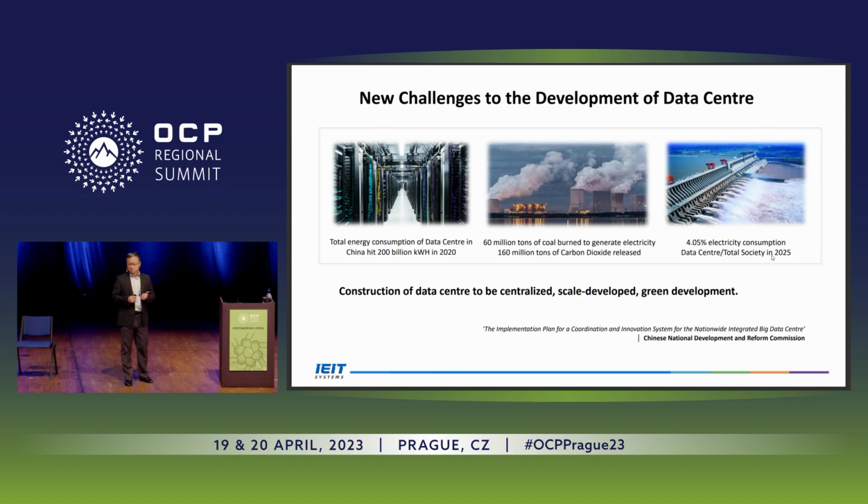The first one, power consumption, is pretty critical for operation and maintenance, even for the owners of hyperscale data centers. Going back to 2020, maybe 3 or even 4 years ago, the total energy for data centers hit 200 billion kilowatt hours. It's quite a lot. If we look at China, generating that electricity releases about 116 million tons of carbon dioxide into our atmosphere. It's very horrible, and I think it's just a part of what we have observed on power consumption.